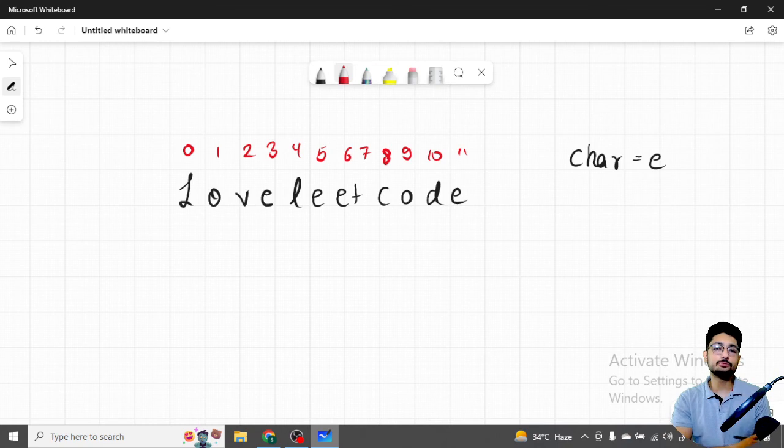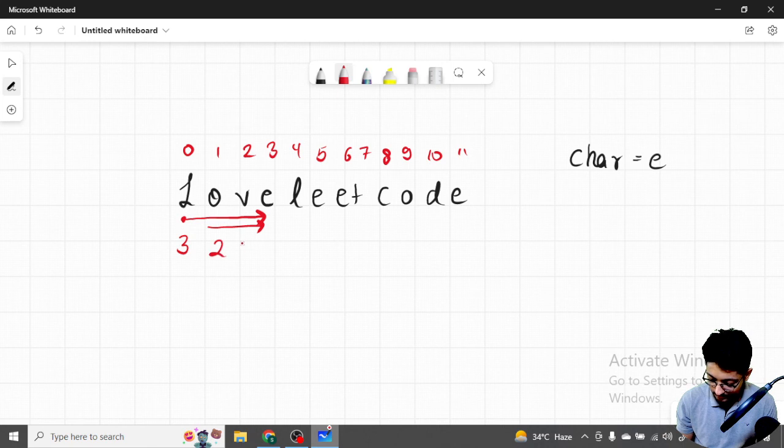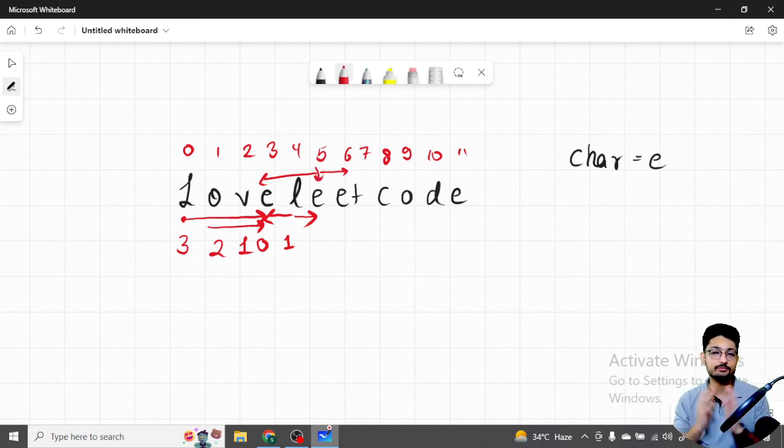Now for every position you have to find out the closest occurrence of E. So for this position, the E occurrence is here, so it is 1, 2, 3 distance apart. From this it is 2 distance apart, 1 distance apart, 0 distance apart because you are on it. Now for this position, the E is here as well and here as well. I hope you get the point. So both of them are 1 distance apart, so it is 1 only. For this there is one E here as well, there is one E here as well, but I am also on one E, so the distance of any one of the closest, so it is 0, again 0.